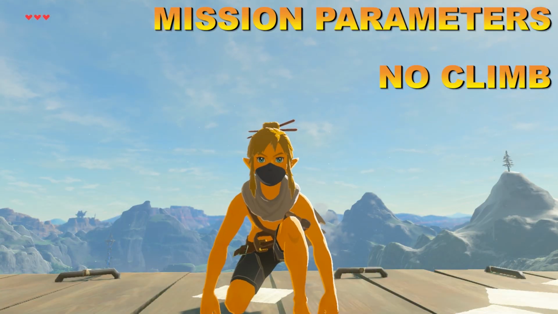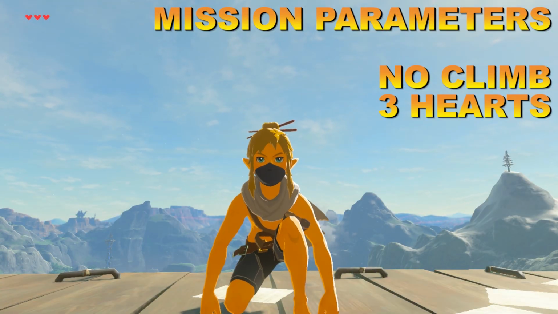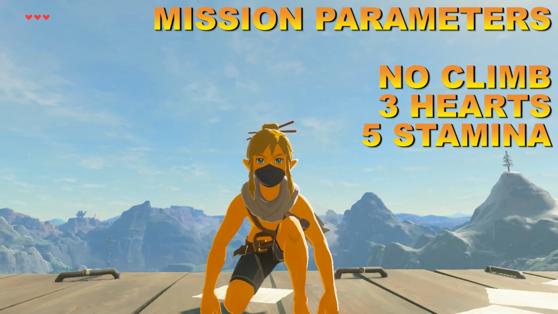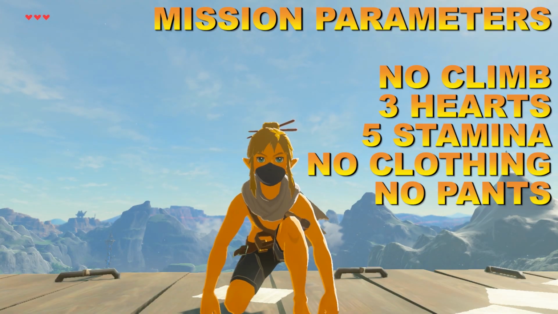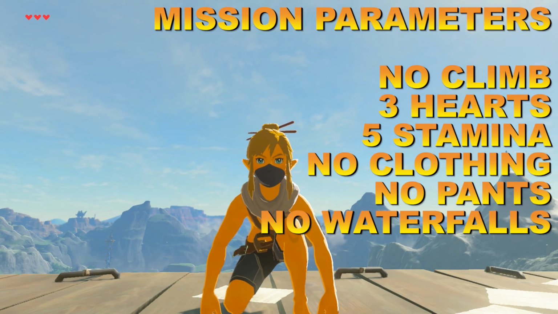And just for funsies, I added on some stipulations. Only 3 hearts and 1 stamina wheel allowed, no clothing allowed, if not no clothing, no pants allowed, and no waterfall swimming. And we'll talk about how those went when we get there.